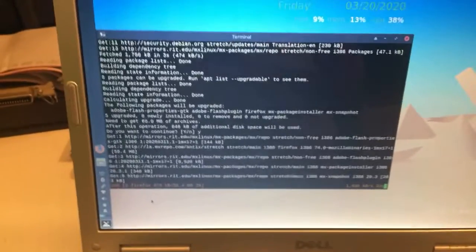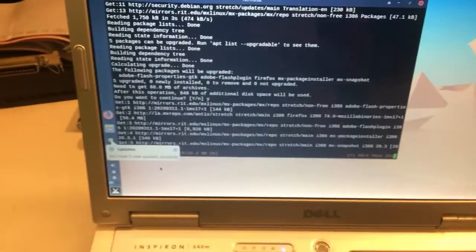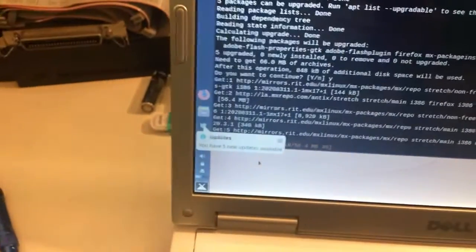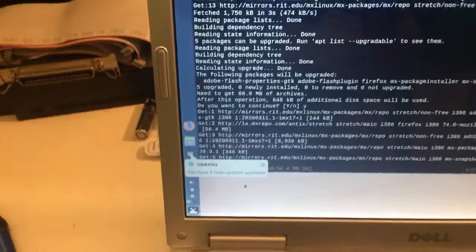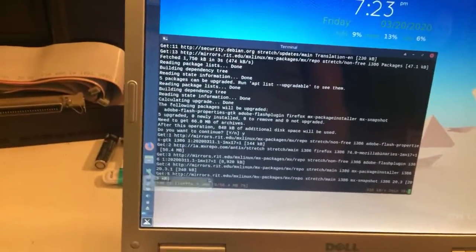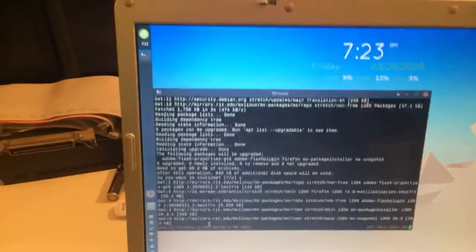Thrift stores are closed down now, so that takes away one more thing that I can do for our... Oh, there is an updater. I've never actually got that to appear, so I don't know what that's all about. Either way, just do it from the terminal. It's the same thing anyway.